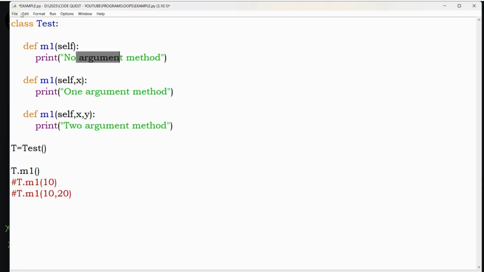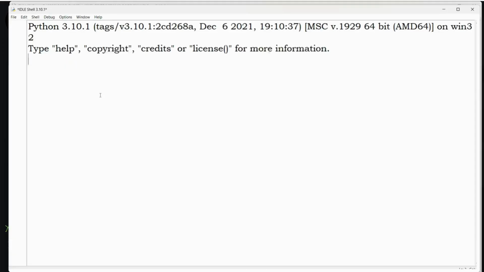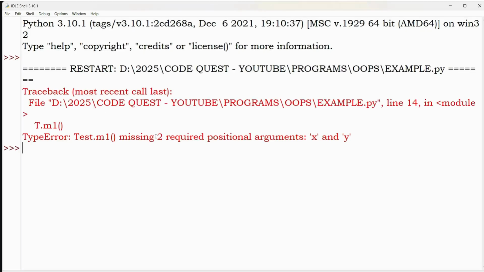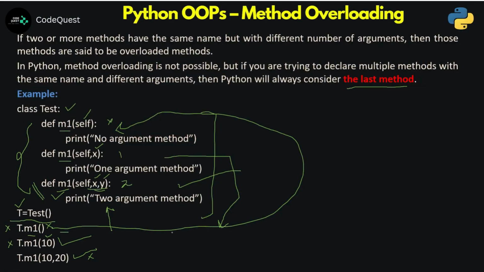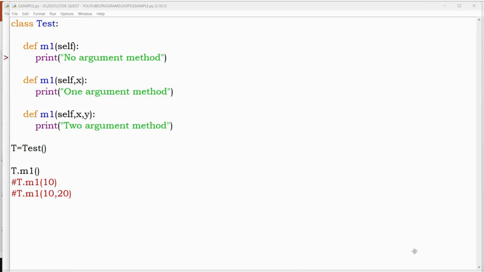So now when I save and run this, I will get an error, saying that it is looking for two arguments, but nothing has been passed here. Now let us change this. Let's say we comment this one and activate the second one.